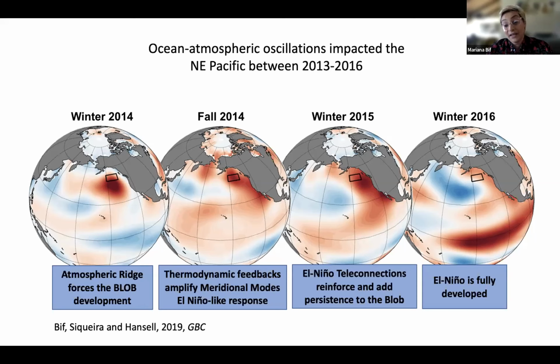The El Nino intensified the following year and actually had a teleconnection in the form of an arc pattern that crossed the equatorial Pacific. And then this arc connected the El Nino to that warm blob and made this warm blob persist for a second warm winter. So you can imagine that two winters in a row with restricted input of nutrients would not be very beneficial for phytoplankton growth and for organic carbon production. In 2016, the warm blob, or the big marine heat wave, disappeared and the El Nino was fully developed.